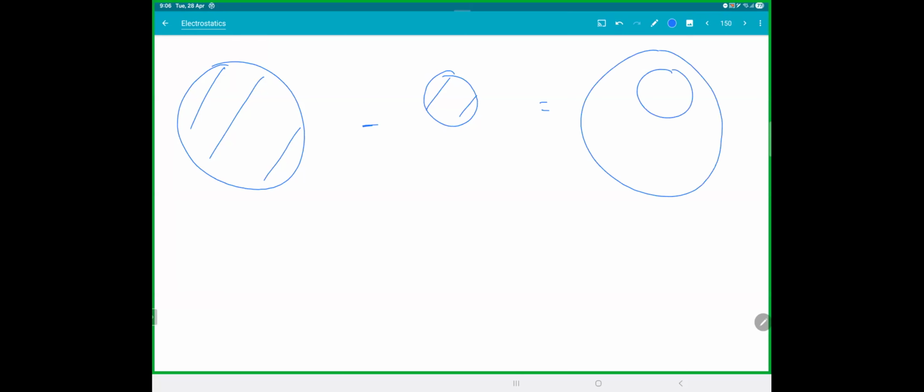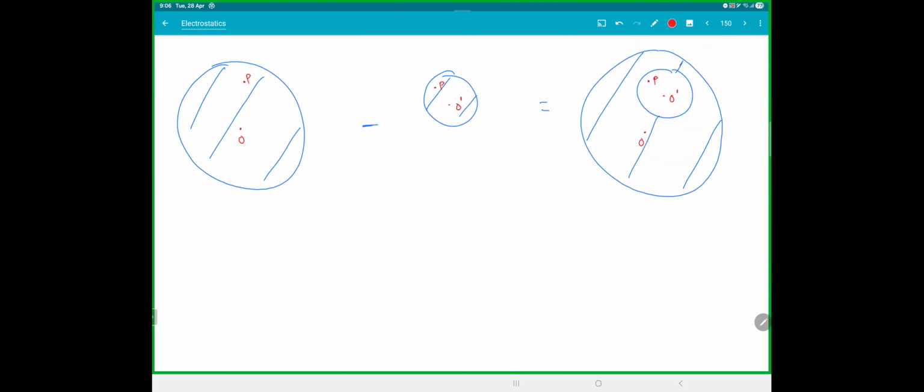So I'll take a full sphere, then I'll remove this chota sphere, the cavity one, and then I'll end up with the shape that is being given. This is what I studied before in center of mass. I'm still using that idea only. So okay, I said great. So O and O dash, and let's say this point is P. This is O, so that point P will be somewhere here. This is O dash and the point P will be here.